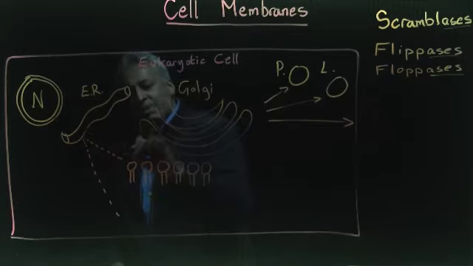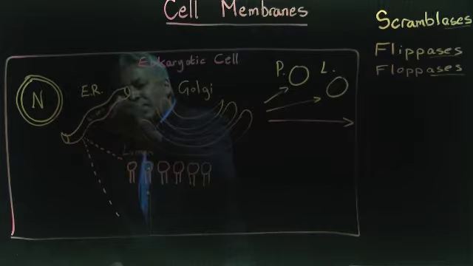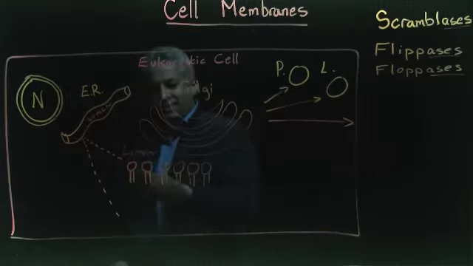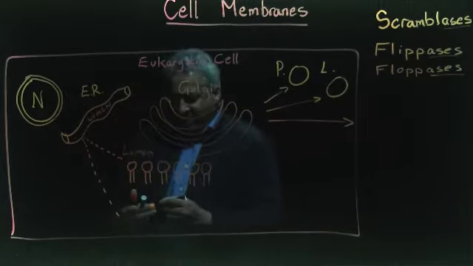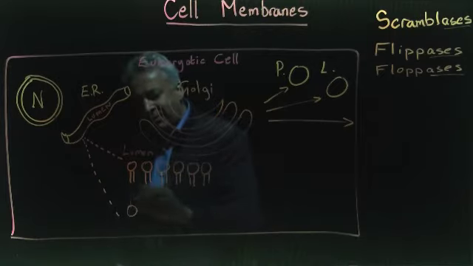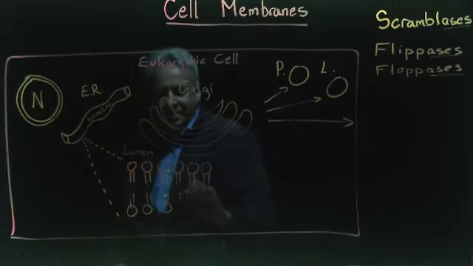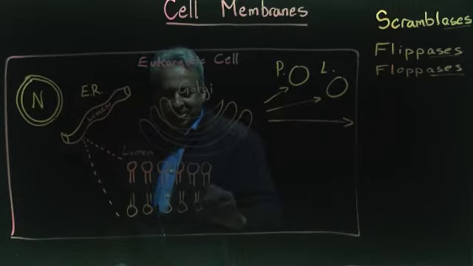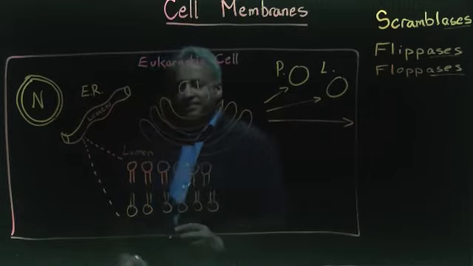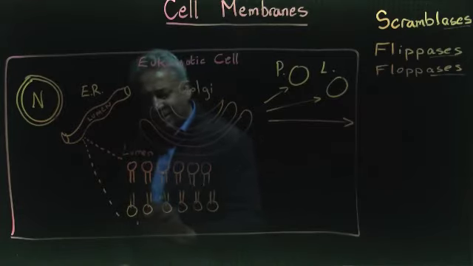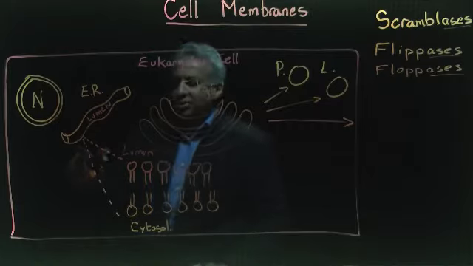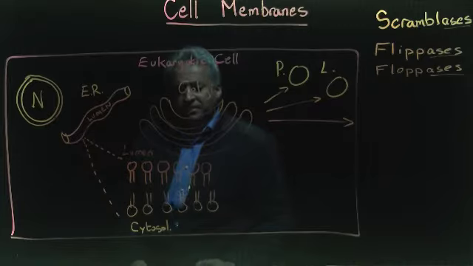So the lumen of the ER is right here, and that faces these particular phospholipid molecules. And on the other side we have additional phospholipid molecules. Let's just balance them up. 6 on that side, let's put 6 on this side just for the sake of this exercise. And they would be facing this cytosol. So those are facing this region here, the cytosol, but not the lumen.